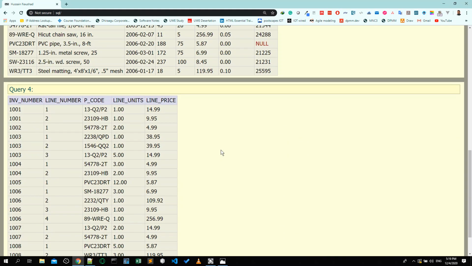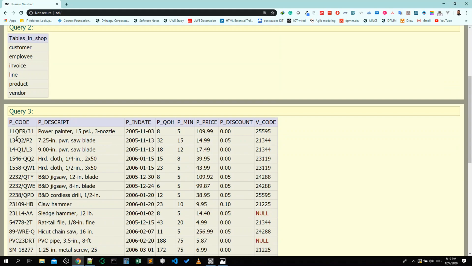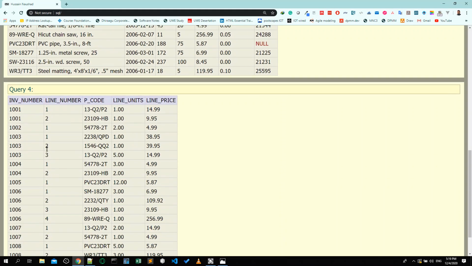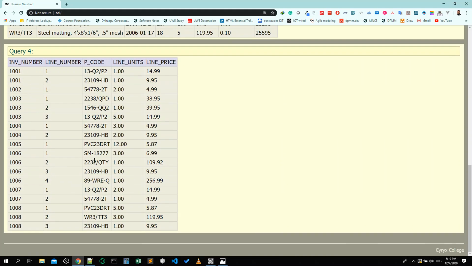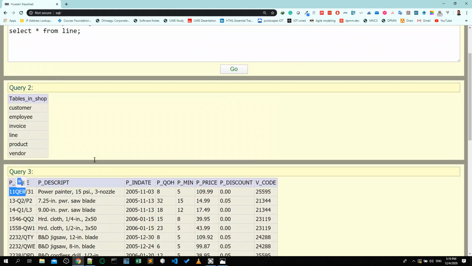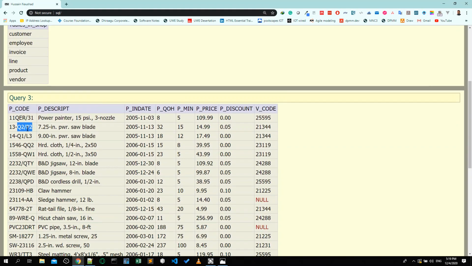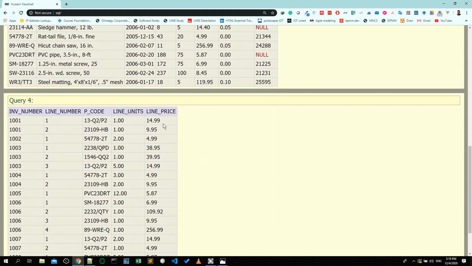You can see here, for example, look at this item 11QER31. So that item doesn't appear here. Maybe another item P2. This item is the 725 power blade. You see this item. So that item is $14, and this is the line price. And if they have bought two items, the item will multiply. This is the line price is 1 unit item.